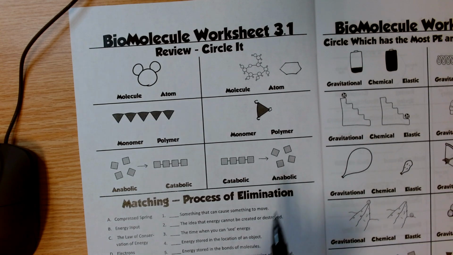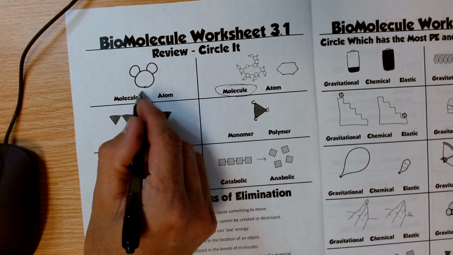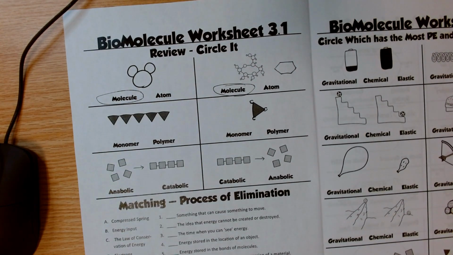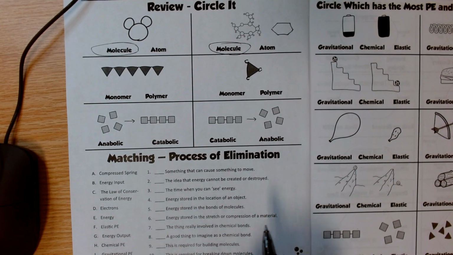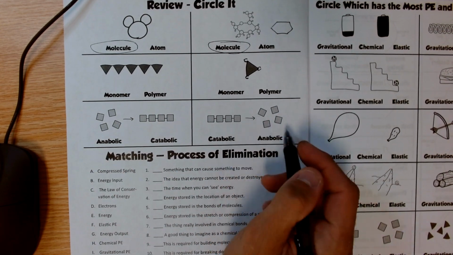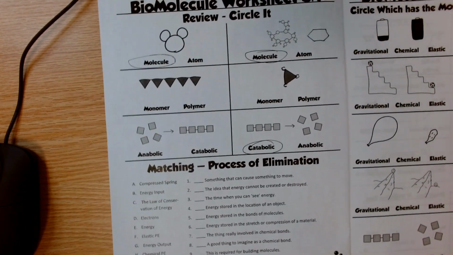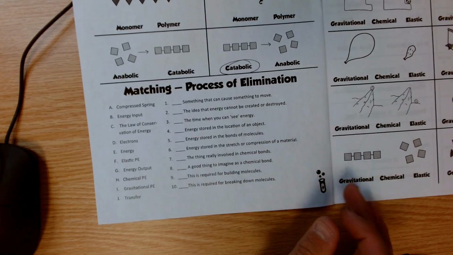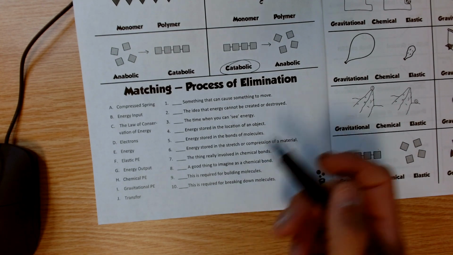So, circle some words here, okay? I mentioned this is a molecule of glucose. This is a molecule of water, okay? So you learned that last time. One more thing, catabolic. Catabolic, this is building, catabolic, breaking down, okay? So there's some review of some things that we're going to see more of over here. I know there was some other reason I chose catabolic to be in there. I don't know. It's going to show up more later.